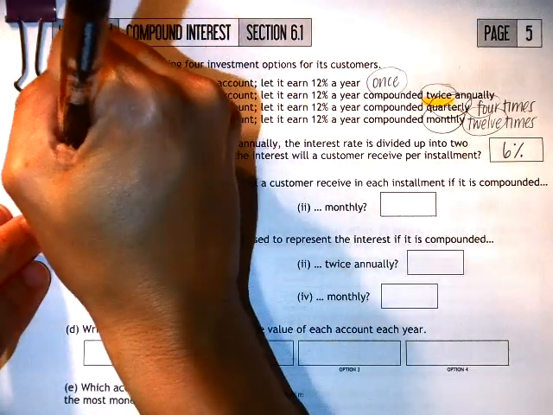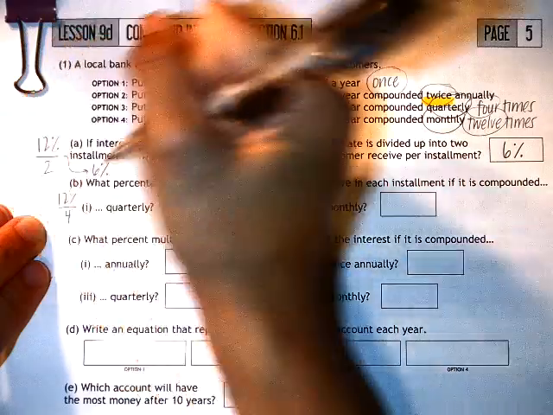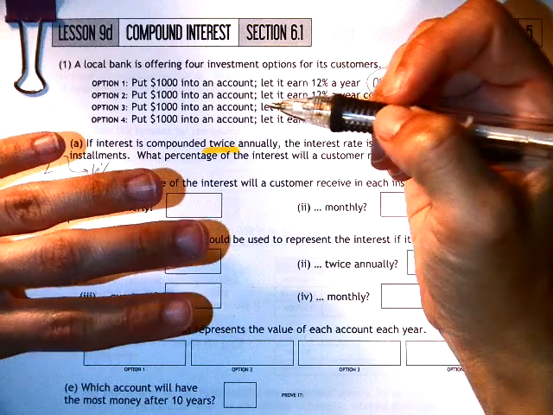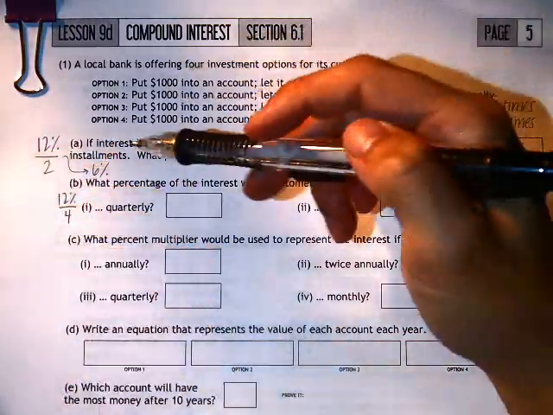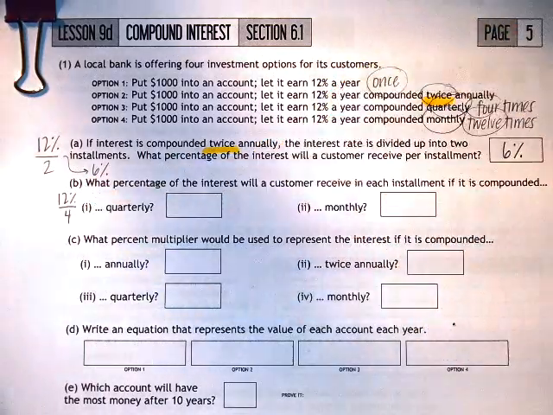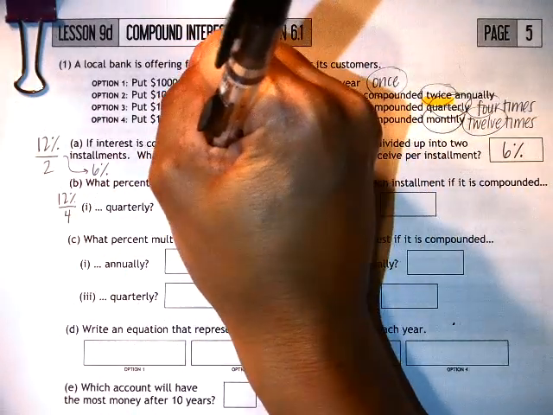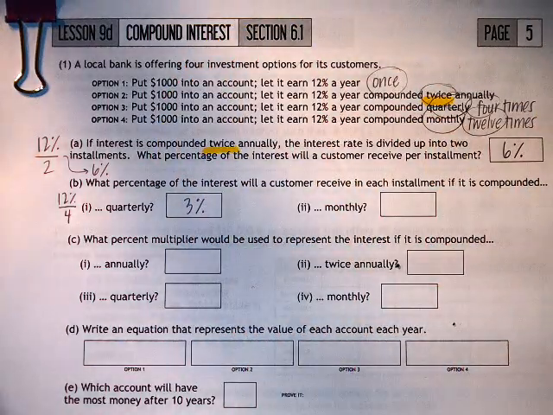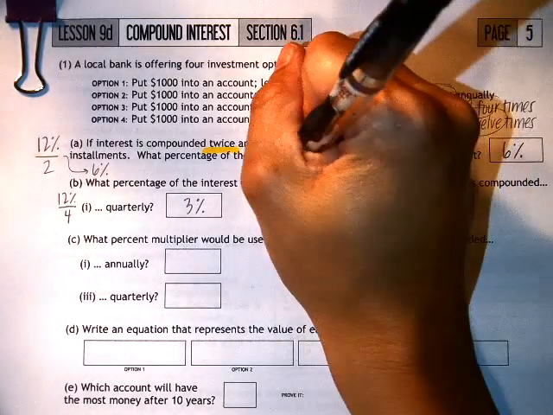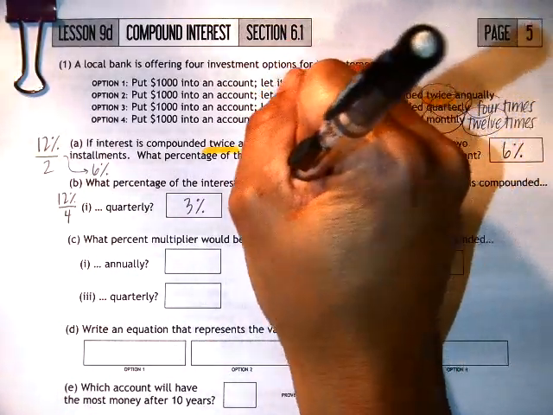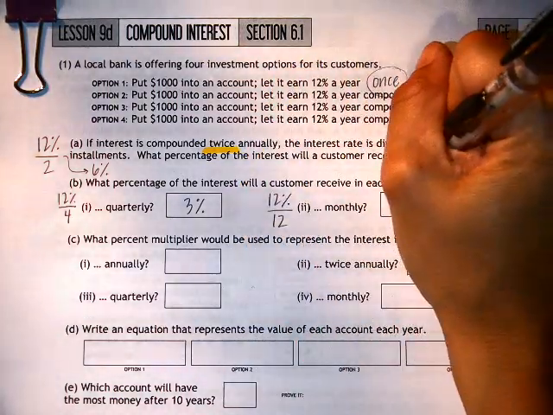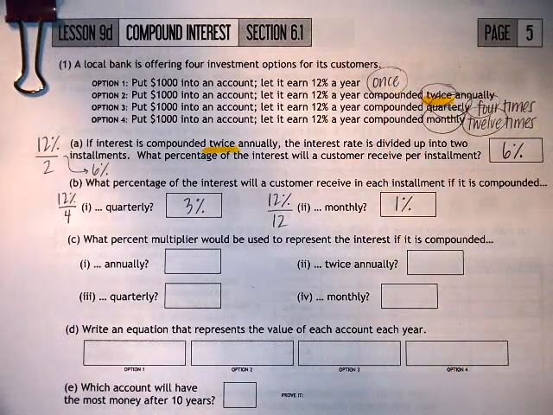Quarterly means that we would take our 12% and divide it into 4 quarters of the year. Quarterly is, of course, based on the word quarter. There are 4 quarters in a year, just like there are 4 quarters in a dollar. So quarterly just means 4 times. And if I take that 12% and divide it into 4 smaller payments, I would get 3% of my interest each time. Monthly means that there are 12 months in a year, and I would take my 12% interest divided into 12 smaller payments, and 12% divided by 12 would give me 1% for each payment.